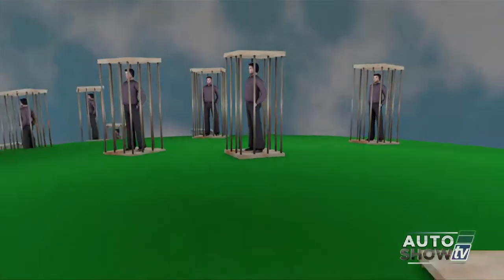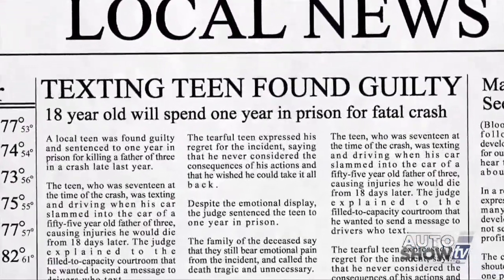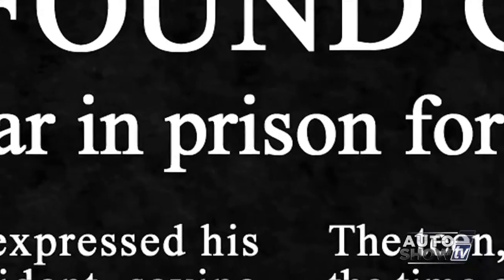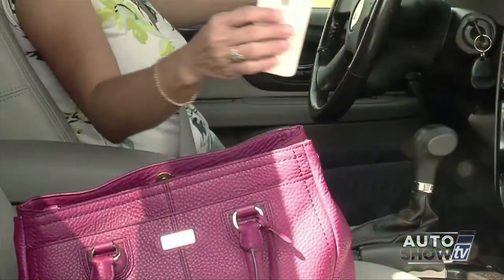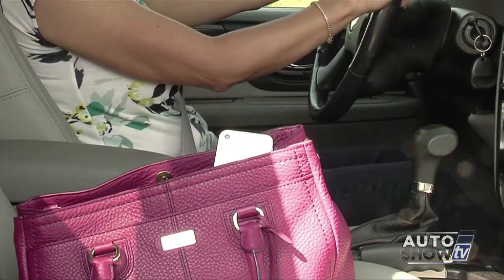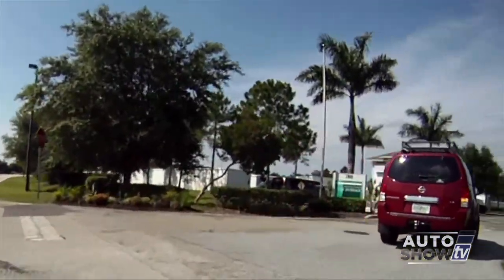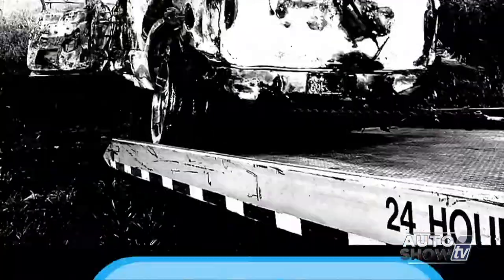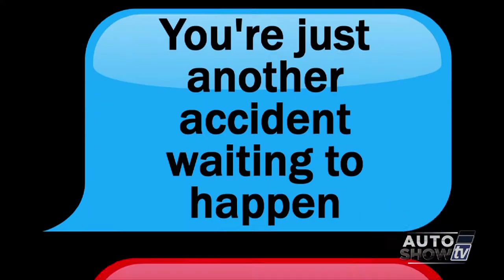If you think dying in a car crash is the worst thing that can happen to you, it's not. You could survive after you kill someone else. Imagine spending the rest of your life in prison knowing you killed someone. That's what Aaron thought right before he killed a father of three. Aaron is one of a growing number of texting drivers who are going to jail. There's another growing group of young people you should be a part of — ones who have pledged not to text when they drive. Leave your cell phone alone when you are driving. If you absolutely must send a text, pull off the road or into a parking lot. No text is so important that it's worth your life or someone else's. Don't text and drive.